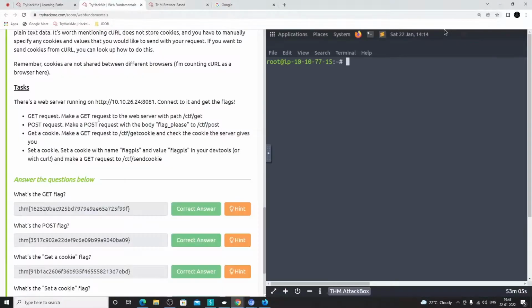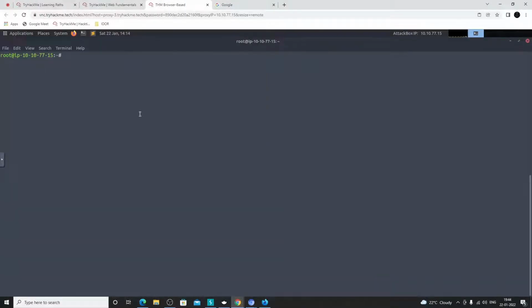So I will clear the screen. We are supposed to use a POST method, sent to this endpoint with this data. So we have all the things that we need. After curl, we are supposed to mention which method, that is POST. Like this we can mention which HTTP method. Now we are also supposed to mention what data to send.